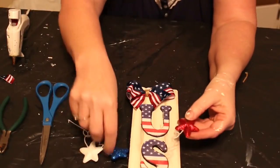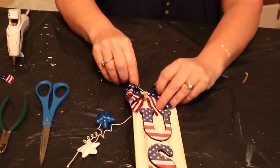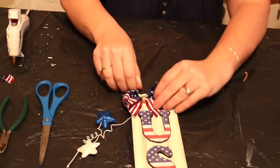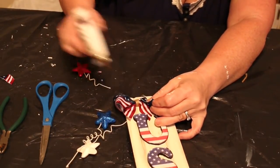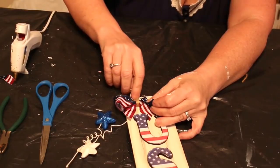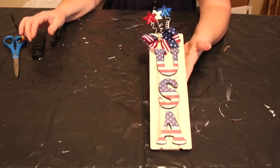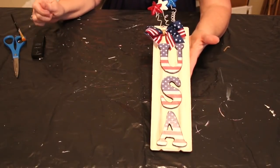Now that I have my wire wrapped, I'm going to attach them to my sign behind my bow so that they come out the top. So I'm going to put a little bit of glue back here and then stick my wire into the glue and let it set. And there's our little sign completed. I am really happy with it. I think it turned out exactly like I wanted it to.